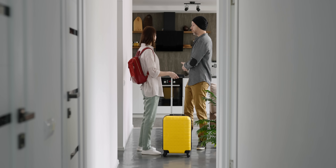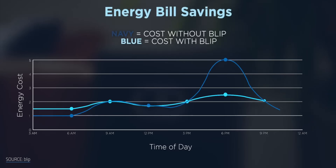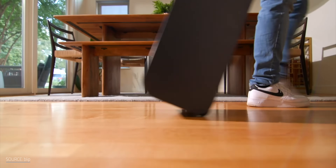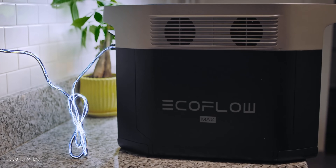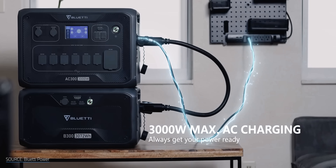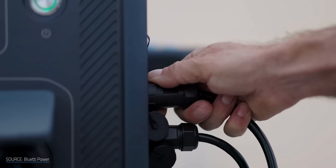Those are my top five whole-home options, but there are two bonus items to call out. The first is for renters or people who don't want to install an entire whole-home system. Options like the Blip 1 offer about 2.2 kWh of storage to help shift energy costs if you have time-of-use rates — it's still coming to market and hasn't had its first batch delivered yet. There are also options from companies like EcoFlow, Bluetti, and others that make large portable battery packs with 3 kWh or more of storage. You can even plug solar into them directly to recharge during a blackout, and best of all, you can take them with you when you move.